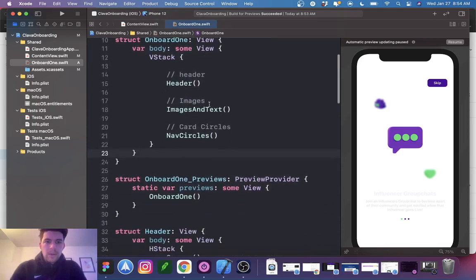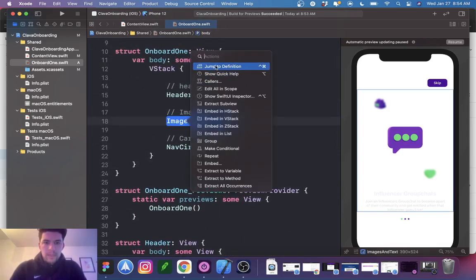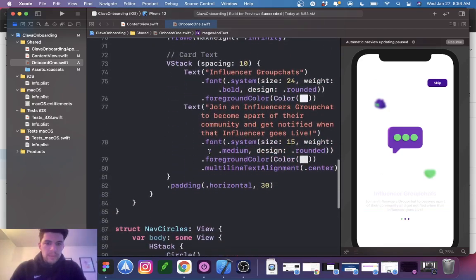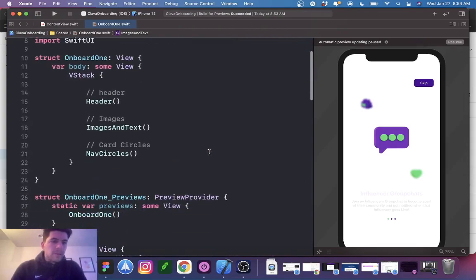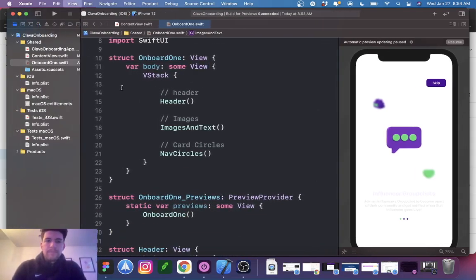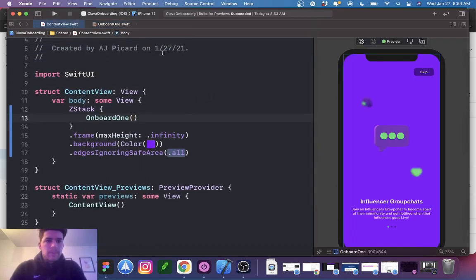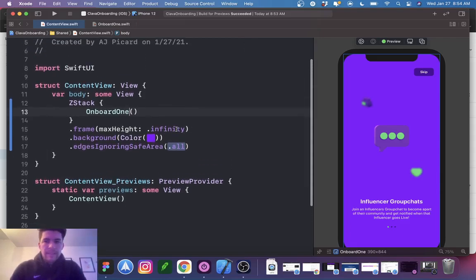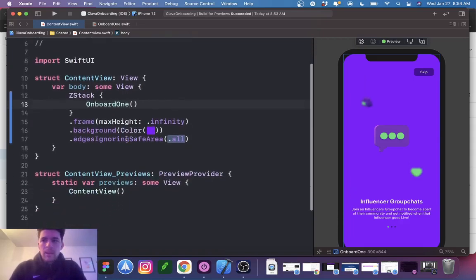Okay, so now we can easily just come down here. If we click this, jump to definition, it takes us, and then we can just start editing instead of having all this code here, right? And on top of that, we broke it out into a whole other page, right? So when we build onboarding 2 and 3, we'll be able to just plop them in another file, and then in this file, this content view, we're going to animate. So we'll add transitions going left and right.